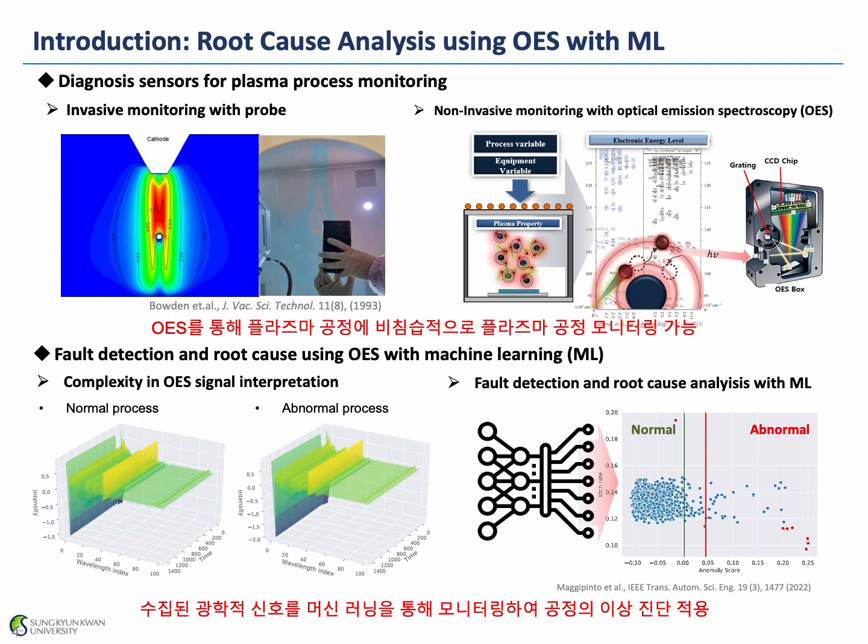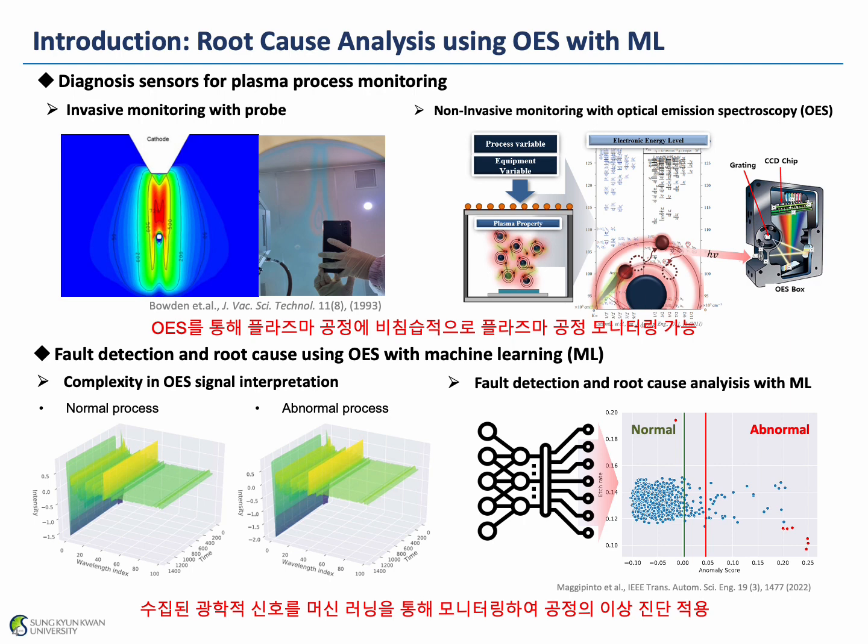Diagnostic sensors for monitoring plasma processes can be broadly categorized into invasive and non-invasive approaches. Invasive approaches utilizing probes allow direct measurements of plasma characteristics but can influence the outcome of the process. On the other hand, one type of non-invasive approach called optical emission spectroscopy can measure not only the physical properties of the plasma but also information about the chemical species without significantly affecting the process.